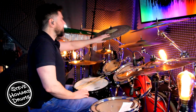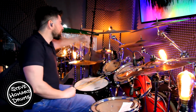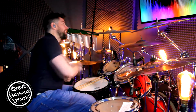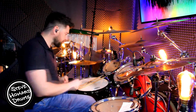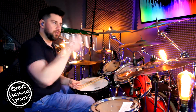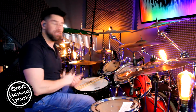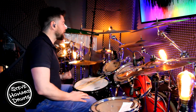So let's talk about the Meinl Extra Dry Thin Crash. It does what it says on the tin. It is super dry, extra dry, but no, it is really dry. The decay is really, really short. It's crisp, it's cutting, real low kind of dark tones. It doesn't go on for long. Certainly when you play it with the music, it's over quite quick. So it's great because it cuts straight through and it finishes relatively quick.